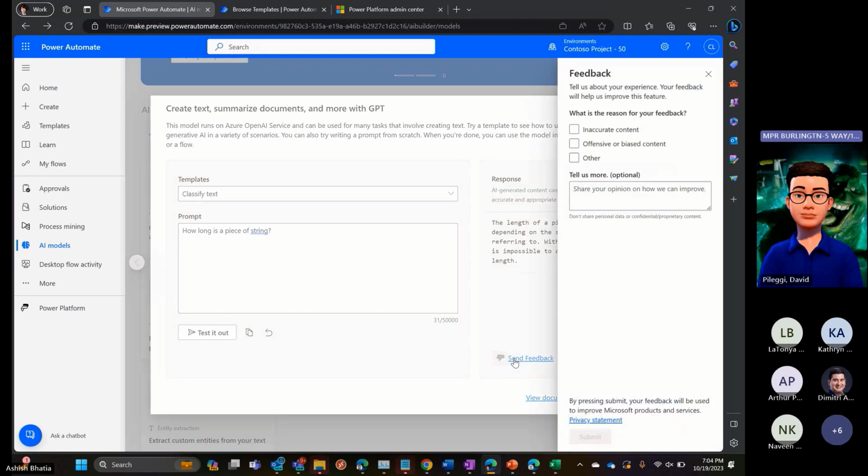So when we have sent feedback, right? We don't have access to the response or the prompt, right? So I don't know what question you asked. I don't know what was the response. So I can't tell much and I can't help you much, right? So you can tell us it's generating a lot of inappropriate content that tells us that we need to look at our content moderation. If you say, again, offensive biased content, that also tells us that we need to do something in that space, or then you can just tell us what it didn't do, right? So that is the data that we have access to. We don't have access to the response. This is a shame, because if you have this private data, that would be much more useful. Yeah, but you're enterprise, not doing it, would not want us to look at their data.